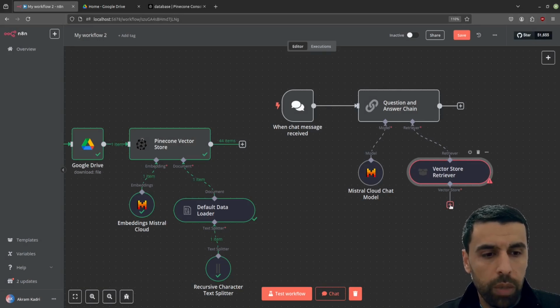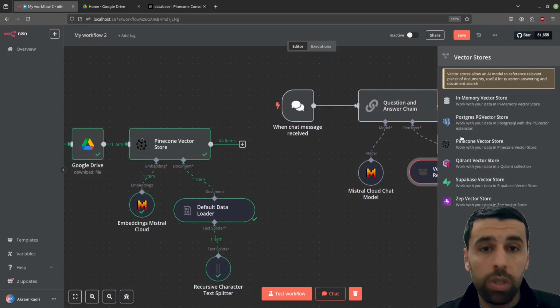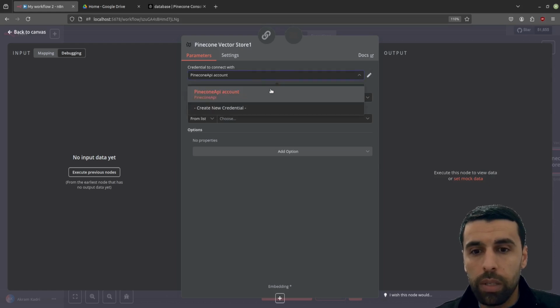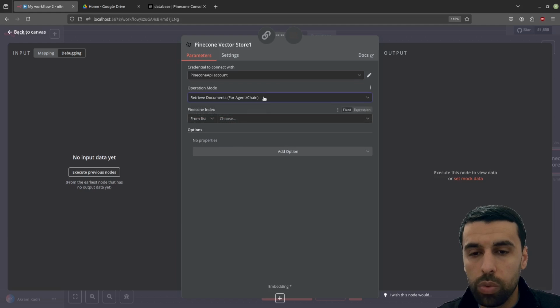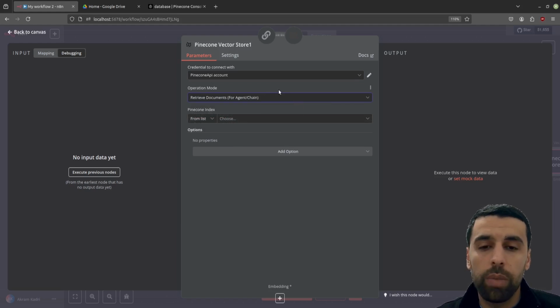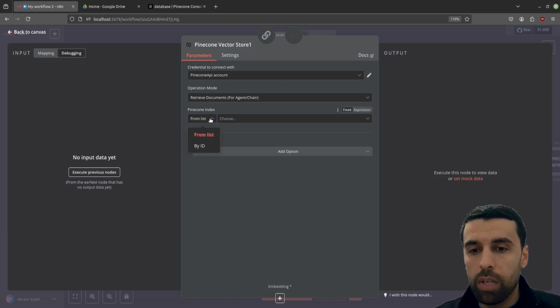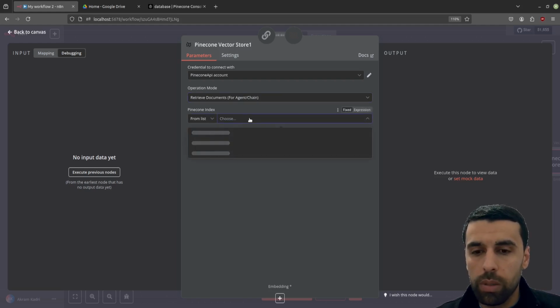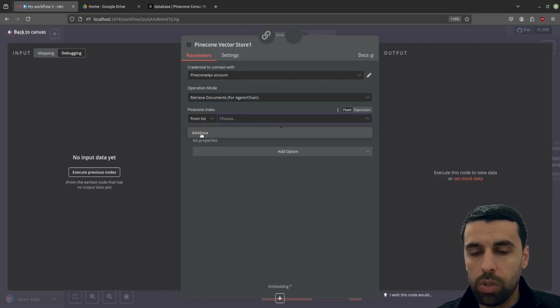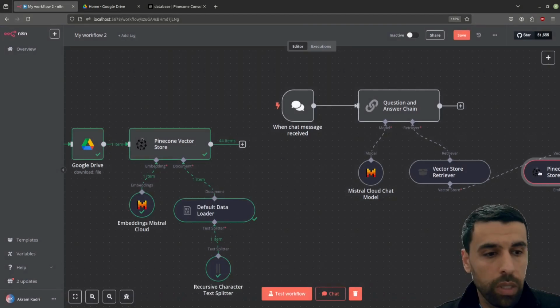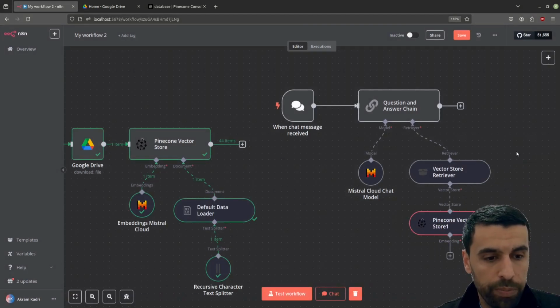And now we're going to click down here on the plus sign. And here we're going to choose our vector database. Since we're using Pinecone, we select Pinecone here. And our credentials here, of course, like before, and retrieve. You're going to do retrieve this time because we're going to be retrieving documents from the vector store this time. We're not going to be storing anything. And here from the list, we can choose our database. So there is mine. I called mine database. And that's it, basically. That's all we need here. Let's move this down here, make it a little bit prettier.